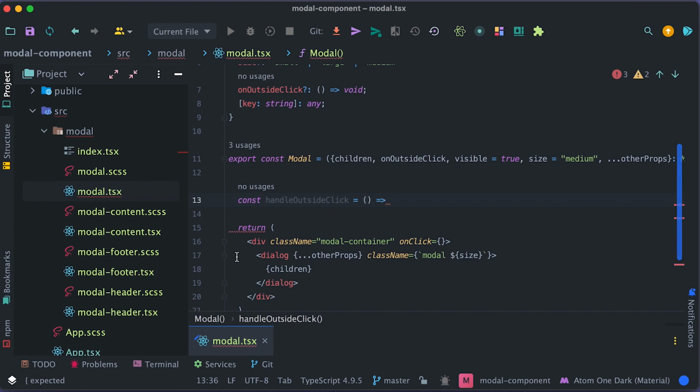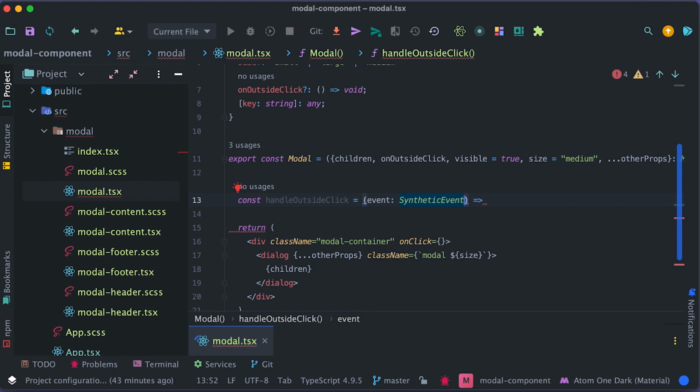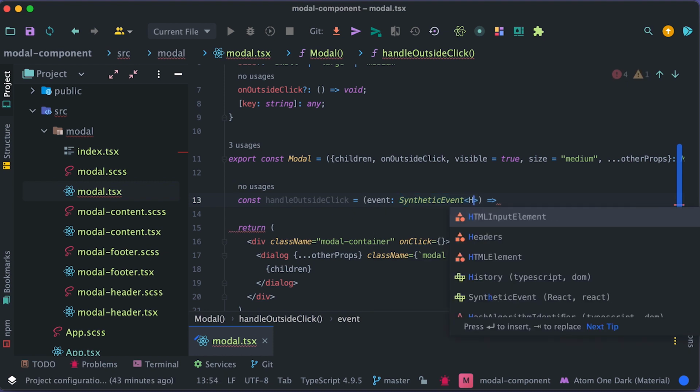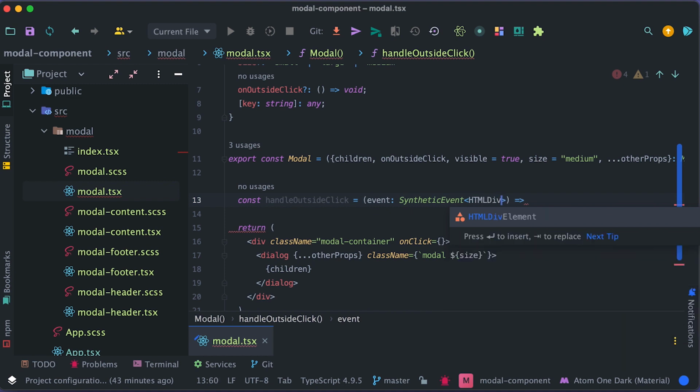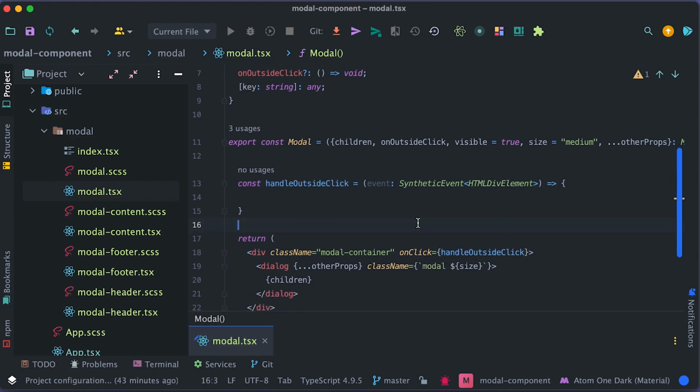And what this does, probably takes an event, since we're going to listen to one. I think in React it's a synthetic event, and because it's going to be a div, HTML div element. Yes, we're going to find out soon enough. React is probably going to scream. So okay, we got a match.